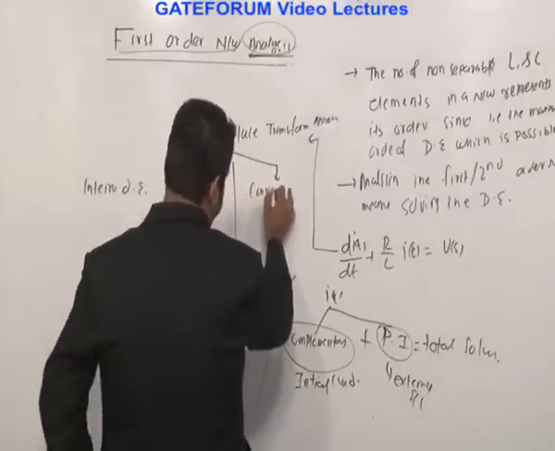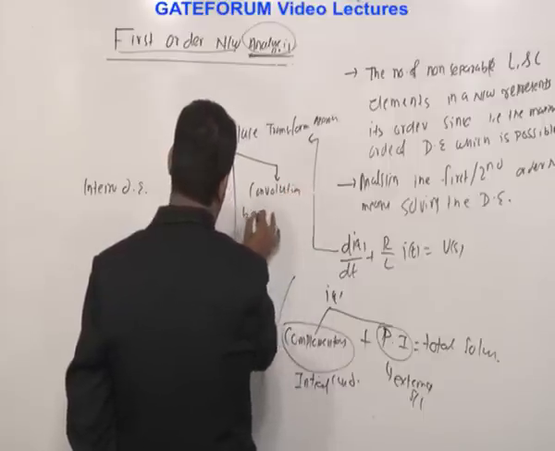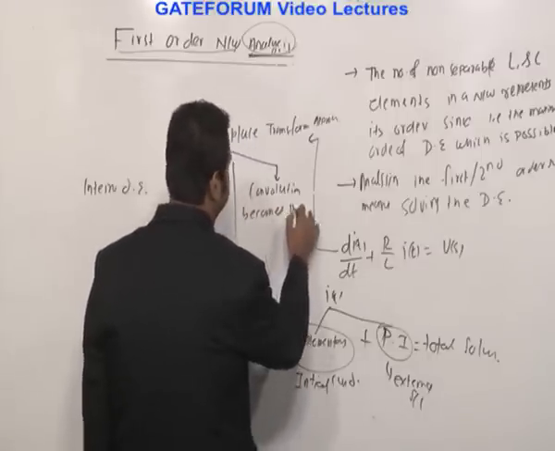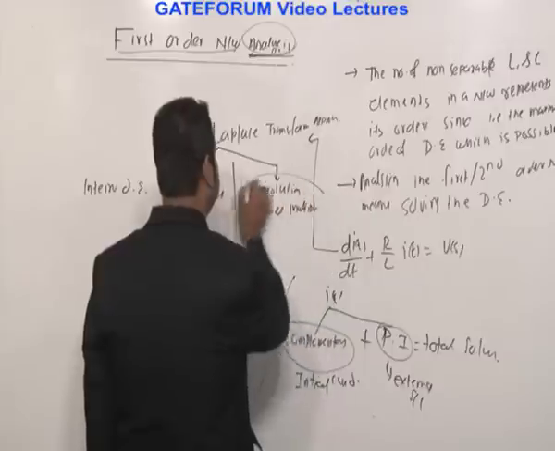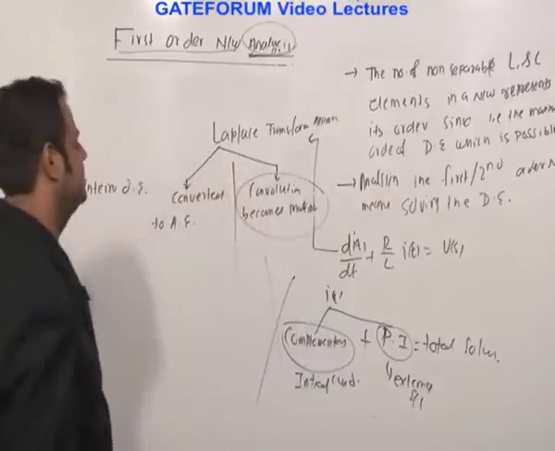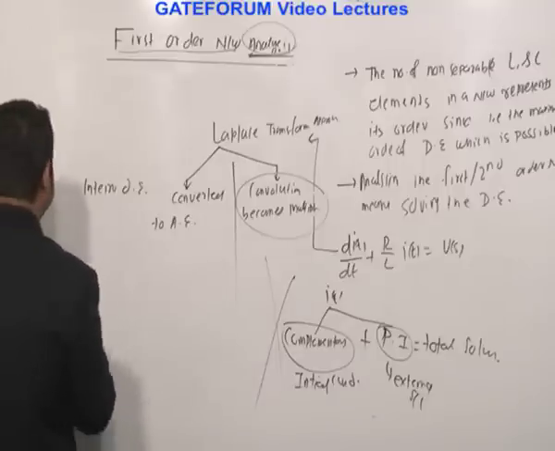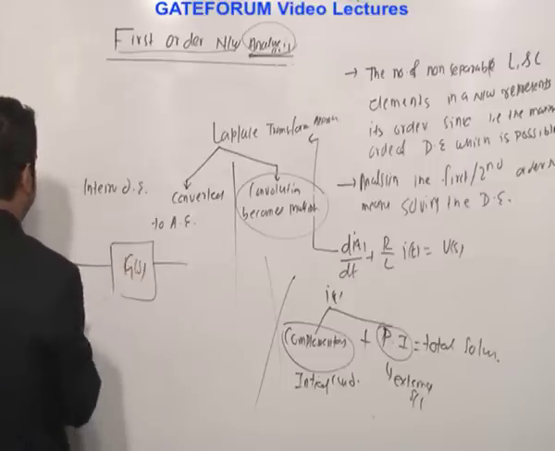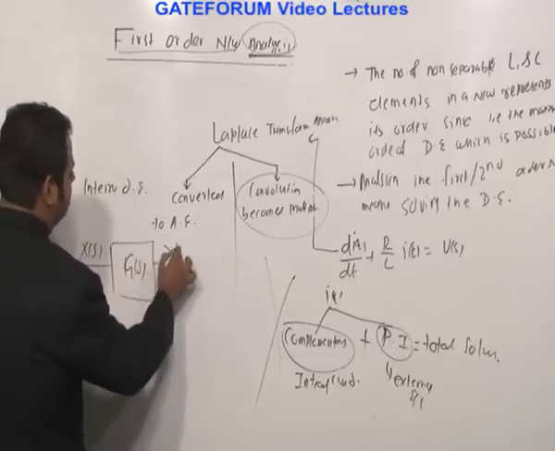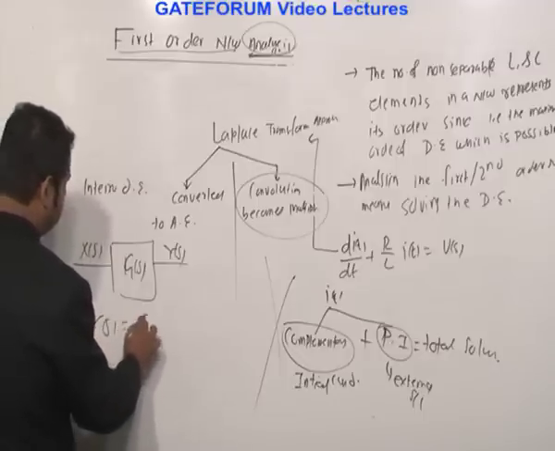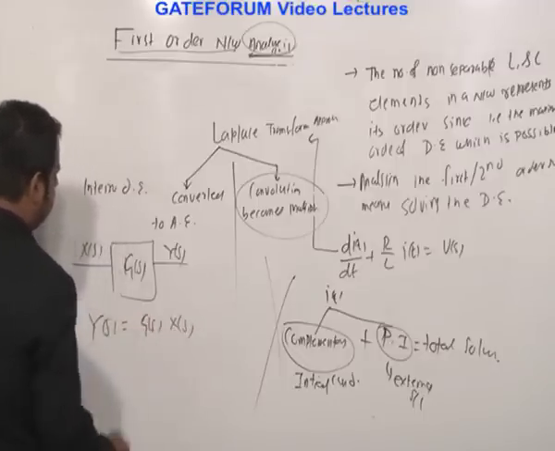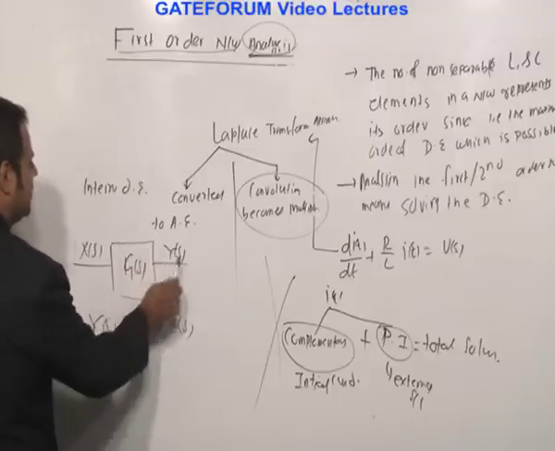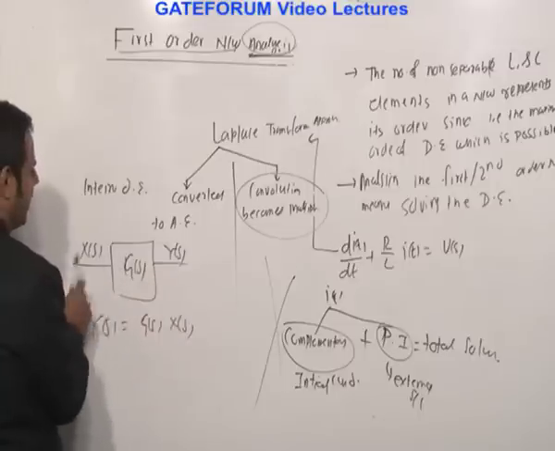And the second thing is convolutions become multiplications. But convolution is not a topic in networks. You learn it in signals. There are so many, but these are two popular things. Why is Laplace very popular? Because in control systems, I am pretty confident you have learned these techniques. If the transfer function is G of s, the input is X of s, and the output is Y of s, you write Y of s equals G of s into X of s, when you find the impulse response, step response and so on. So in other words, this is a multiplication of this and this.